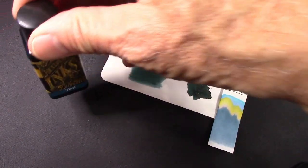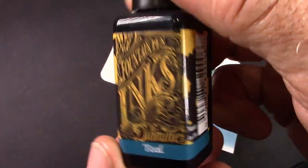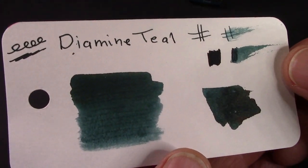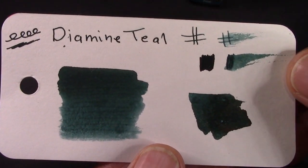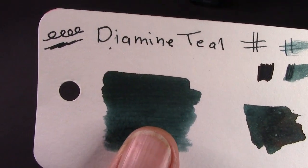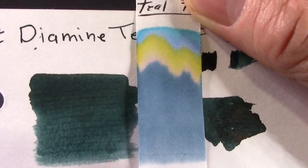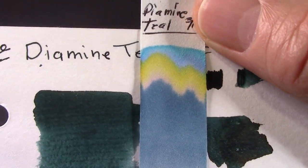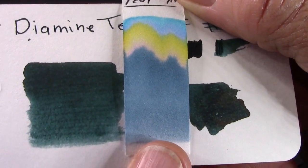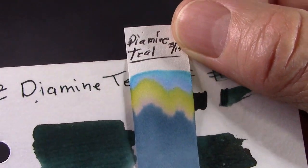The question of what ink to use — and this one called out to me. I haven't used it in a while. The color card shows it is definitely in the teal family — it's probably also in the dark green family with a tinge of blue in it. The chromatography is quite interesting: there's your blue, there's your yellow, there's some more blue, there's some green. It's definitely one of the more interesting chromatographies.